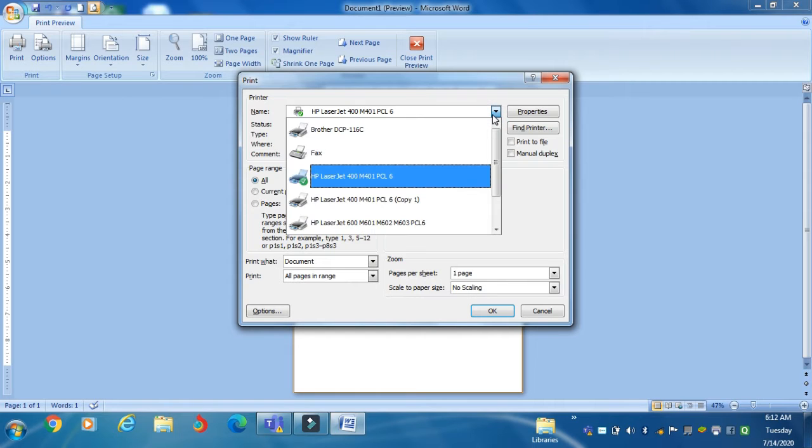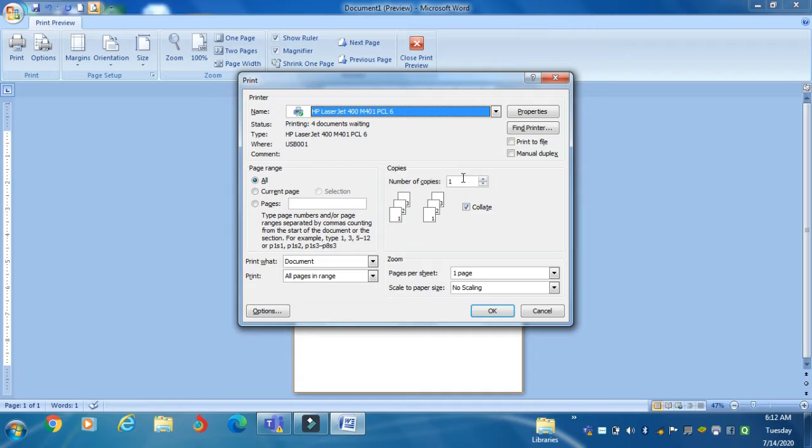Here you can click and select the printer name, which printer is connected to your computer. But remember one thing, without the printer connection you cannot take a printout. For taking a printout, the printer is a must. So first of all, you need to select the name of the printer.